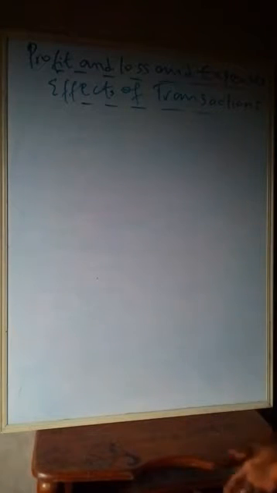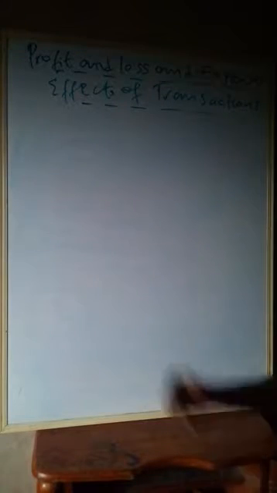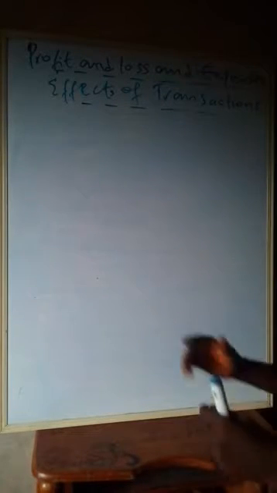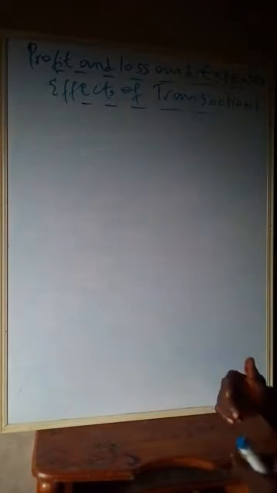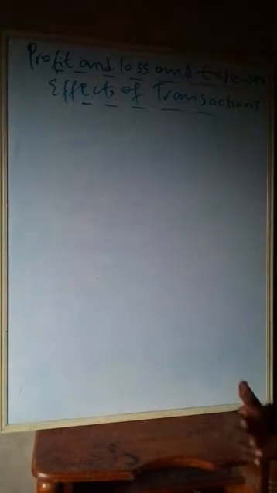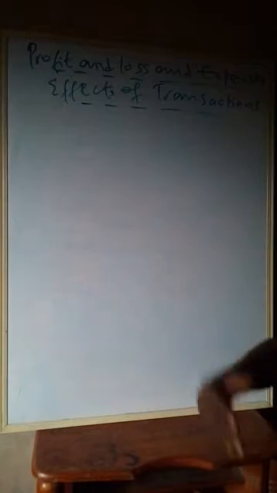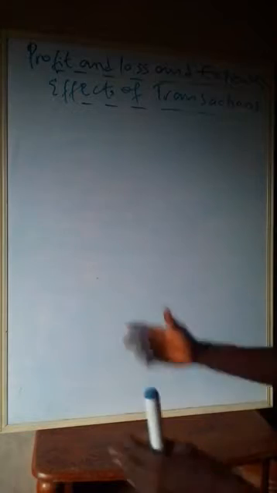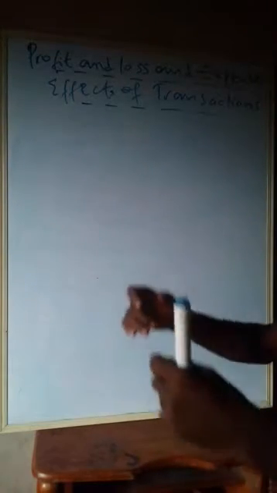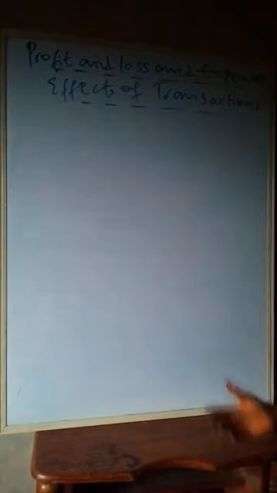Today we are focusing on profit and loss and expenses. The effect of transaction. When there is a transaction we make expenses. Like we said in double entry principle, there are twofold effects when a single transaction takes place. So it gives rise to twofold effect. And the twofold effect is that one asset may be increased, or the other asset may be reduced, or liability may be increased, or capital may be increased or reduced. So whatever the transaction is, it gives rise to twofold effect. So when we made expenses, what are the effects of that transaction?